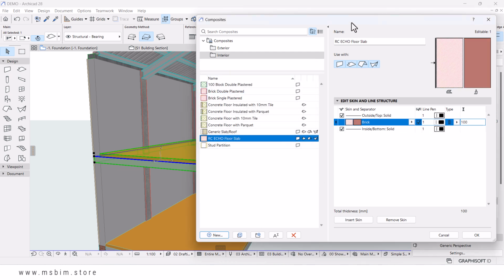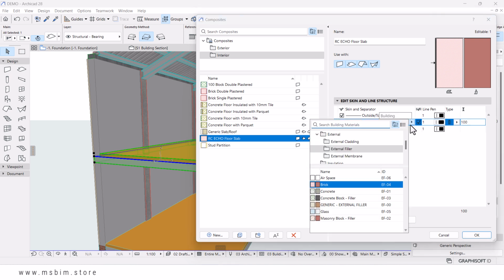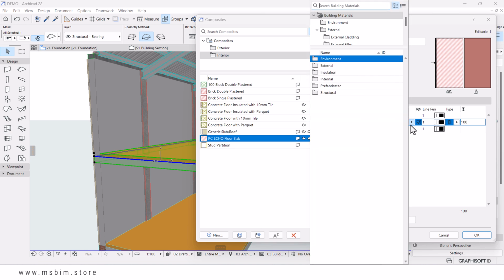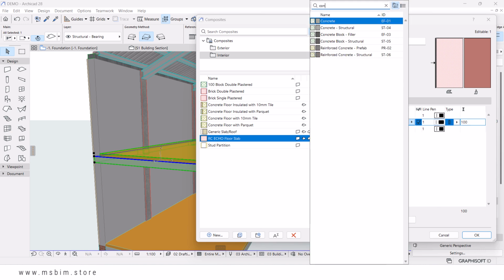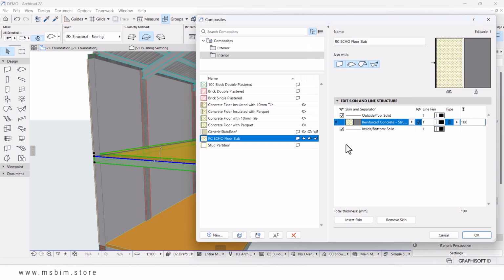From that, by default, ArchiCAD will give you just one skin on the skin structure. So let's use this as our concrete. Let's adjust this to concrete structural. Then let's set this to be 100 or 150.